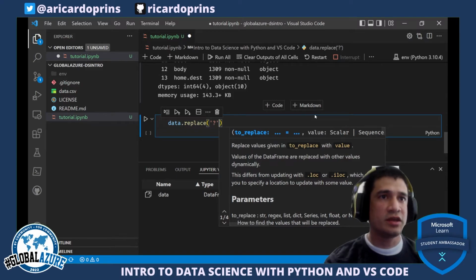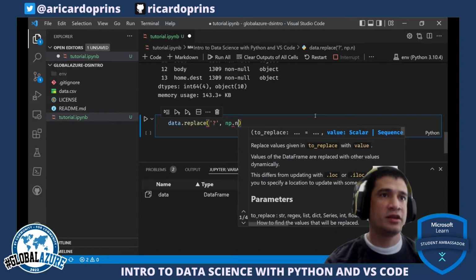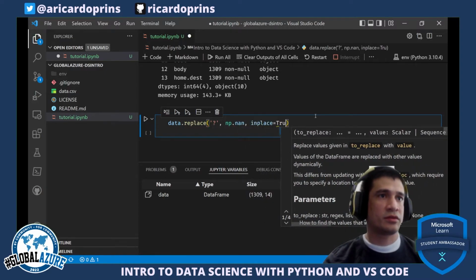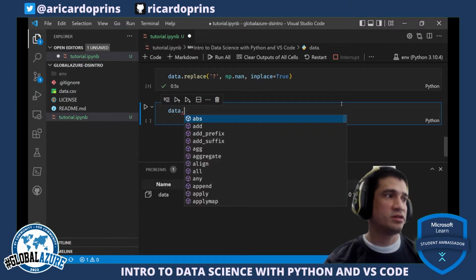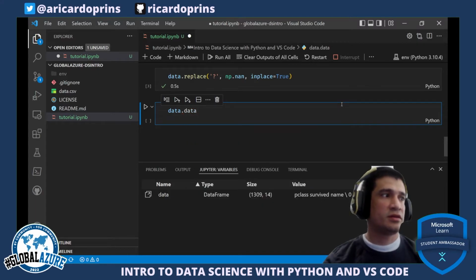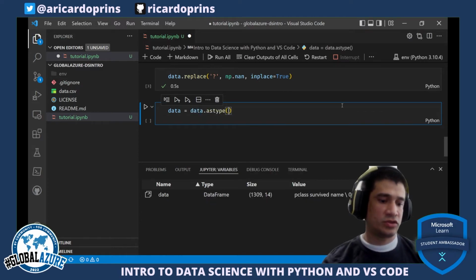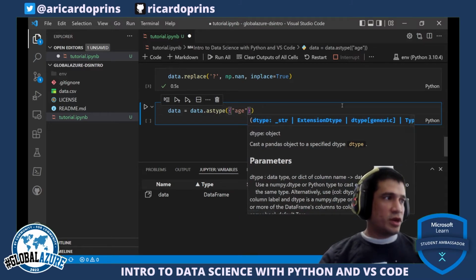So I want to take all the question marks and replace them with a not a number value. And let me also go ahead and change the type of that column to a numeric value.